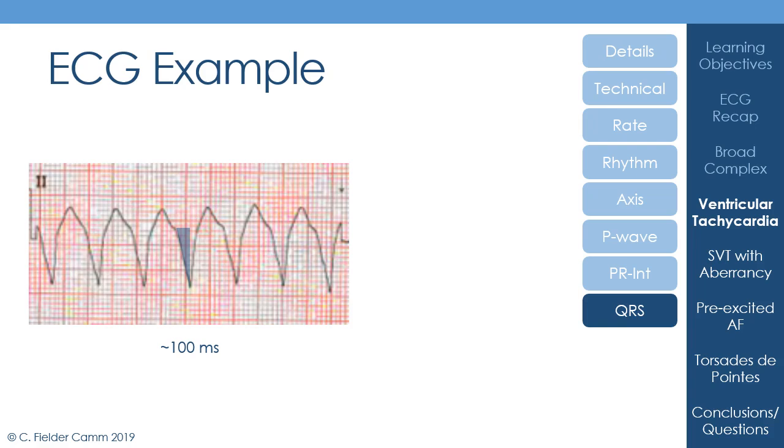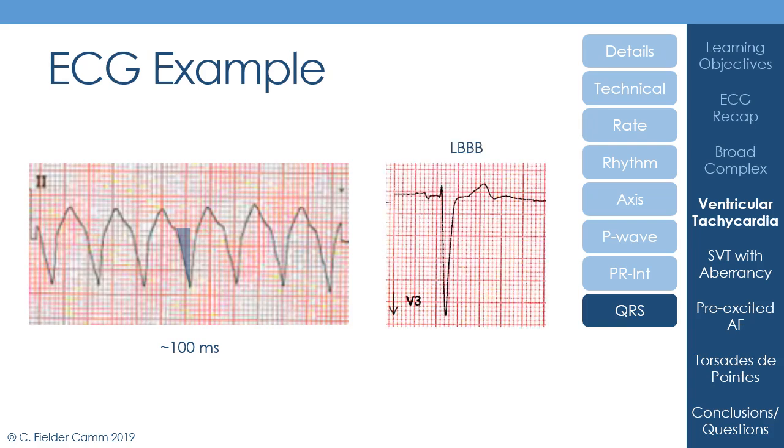And here we have something that's kind of the opposite. So if you look, it's that first bit that's really broad, and then the latter bit is actually not as broad. And so that's very different from bundle branch block, and that should really make you go, even if this looked like bundle branch block, which I don't think it does in this case, this would really go against that.